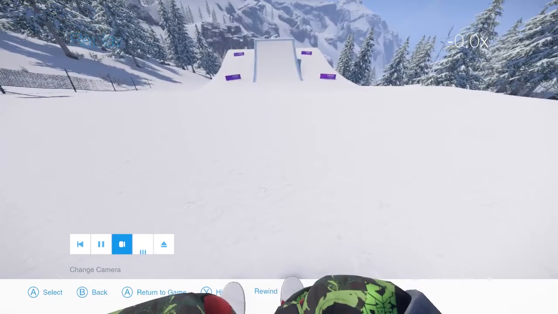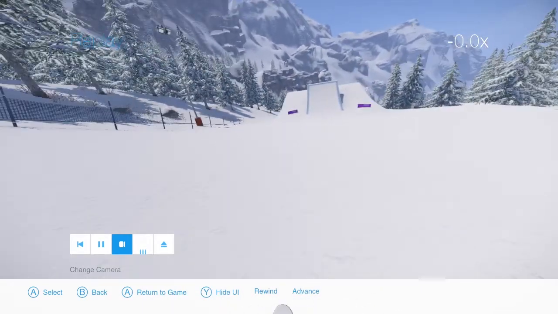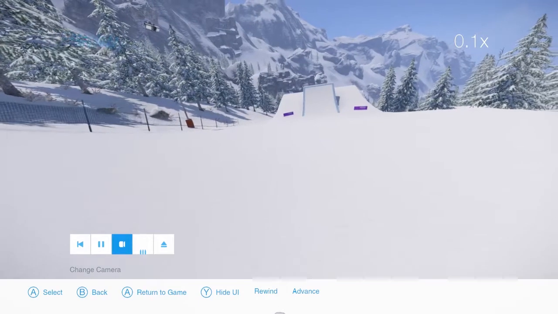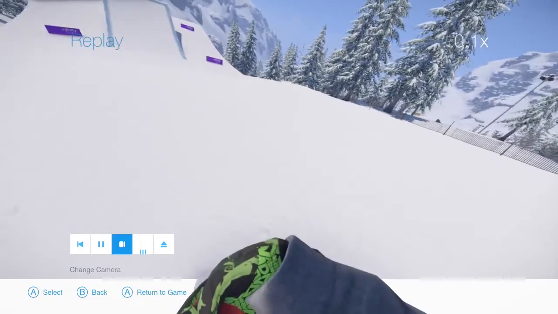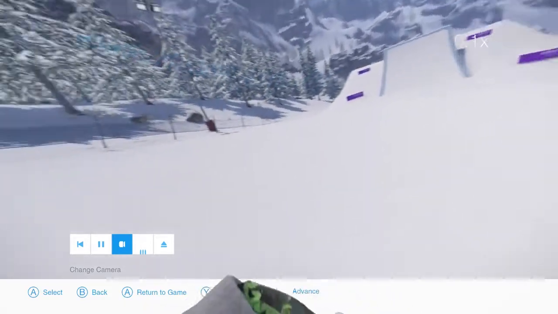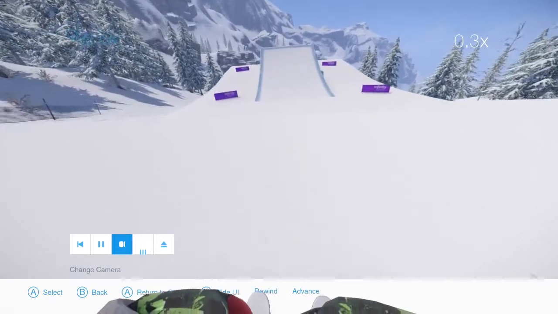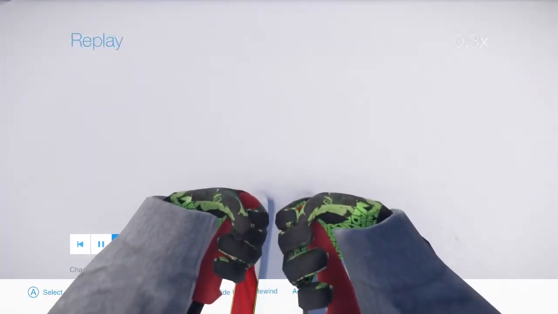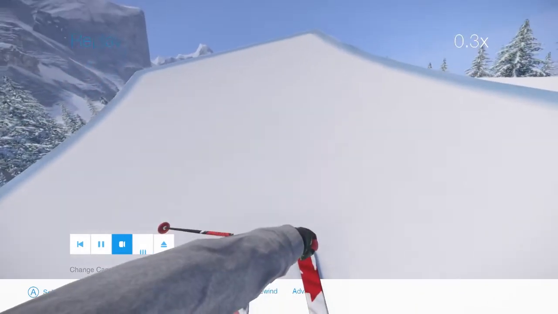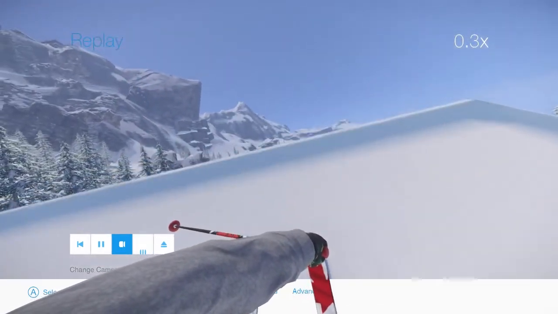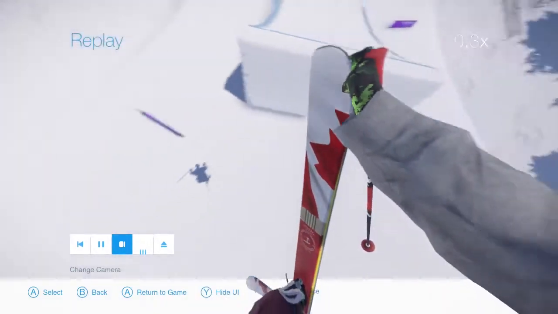Now we have the same camera controls as we did in the last one. Your triggers control rewind, fast forward, and your bumper buttons are speed presets. The cool thing about first person is that you can look around while the clip is running. So say if you want to get a different angle, or get the hands and skis in there as he's going off the jump, and then you'll be able to look around while you're in the air too. I want to check my tail.